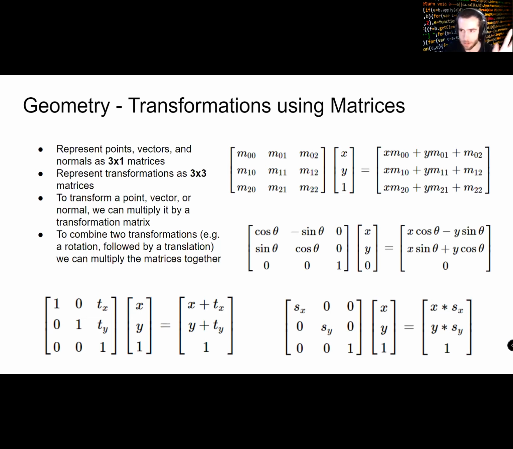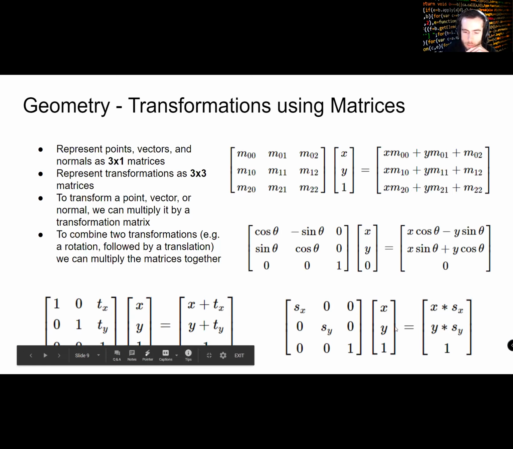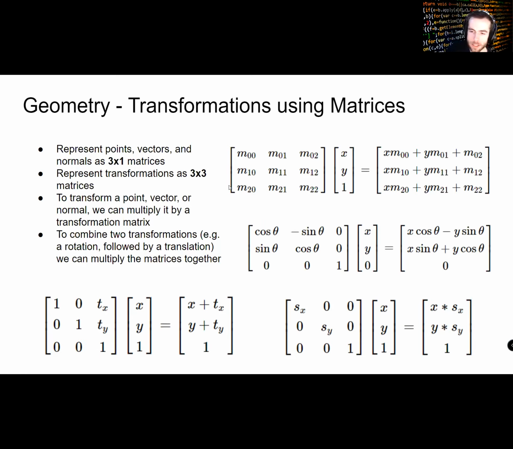So this is just for 2D, of course. We're not in 3D yet. To transform those points, we can basically multiply them by a matrix. So here in this example down here, for example, we're scaling, right? If y'all remember how to multiply matrices, here's the formula up here. It's a little complicated, but you write it once and then you can use it repeatedly.